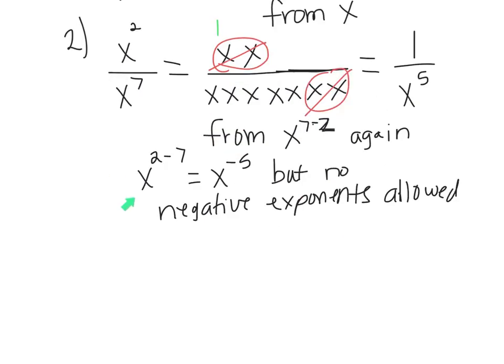I do want to talk about the other method you could do on this problem. If we start our subtraction from the top number and do 2 minus 7, we would get x to the negative fifth. And because we started our subtraction in the top, this would be a top answer, but we are not allowed to use any negative exponents in our answers. So this would not be acceptable. This form is what we need here.